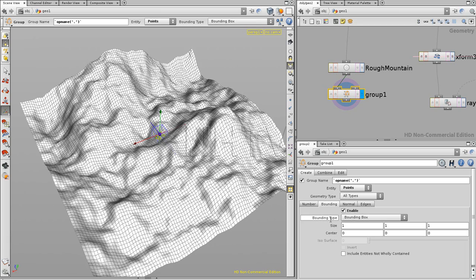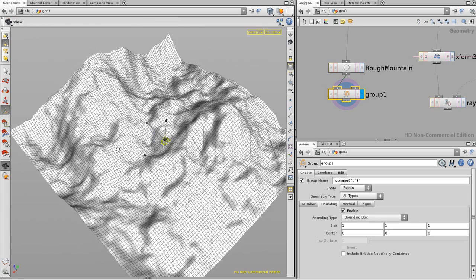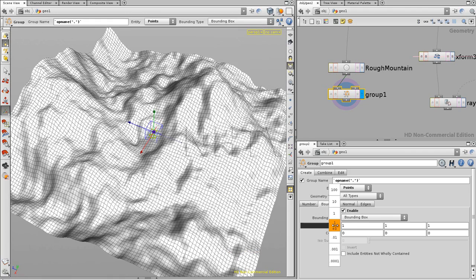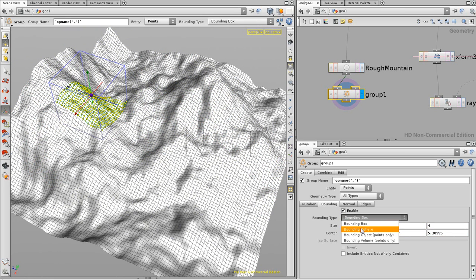If you enable this, you see this bounding box, and it can be used to select anything. If we increase the size a little bit, so we have something like this, and you start moving it around, you can see it selects anything that it touches. You also have a bounding sphere, with which you can select something, or a bounding object, an external object that allows you to select points only.